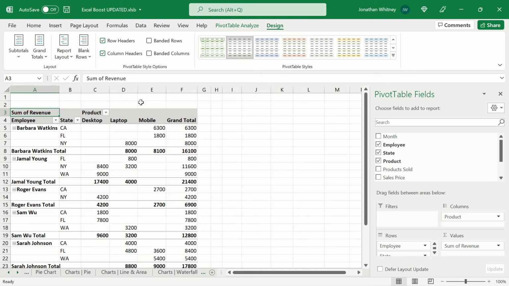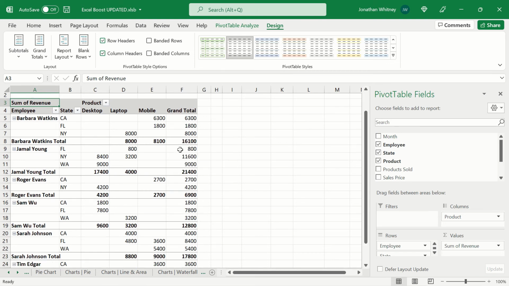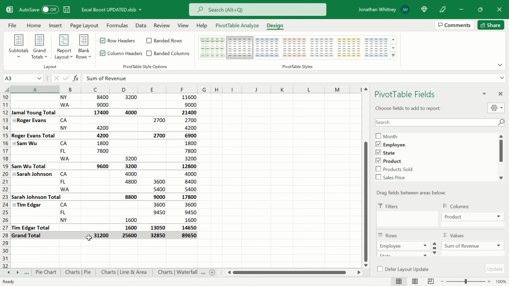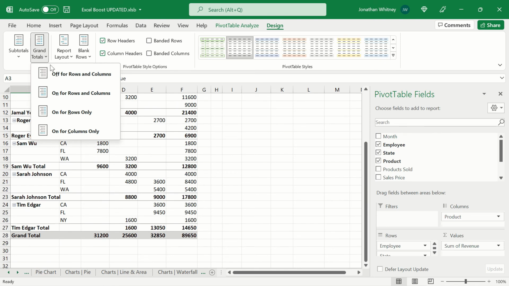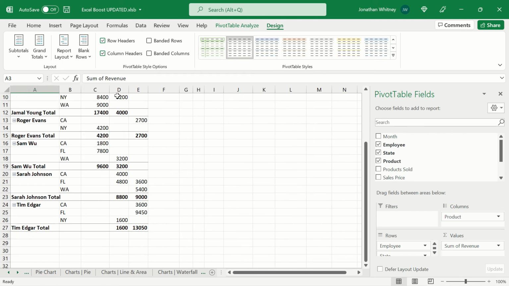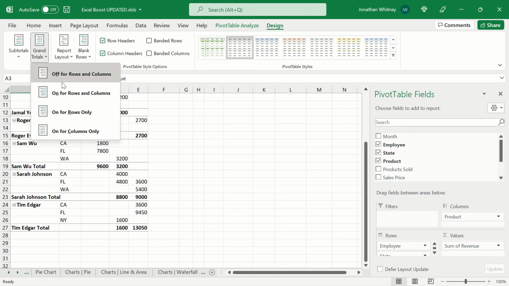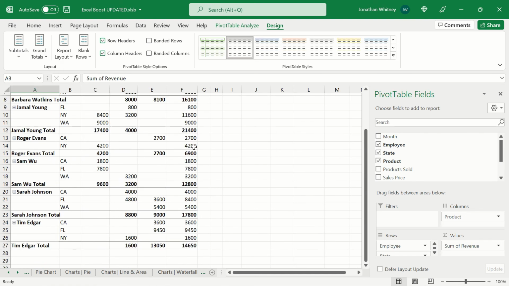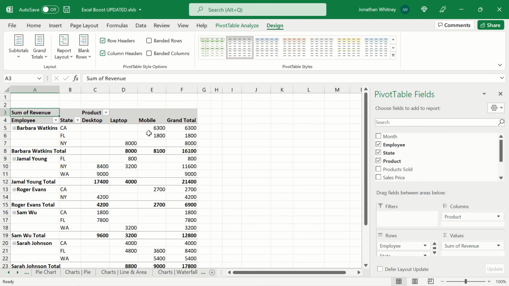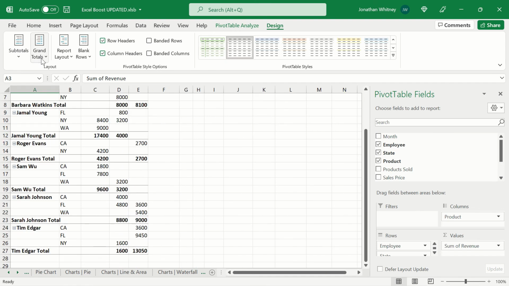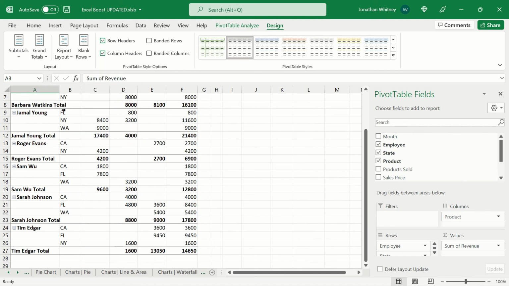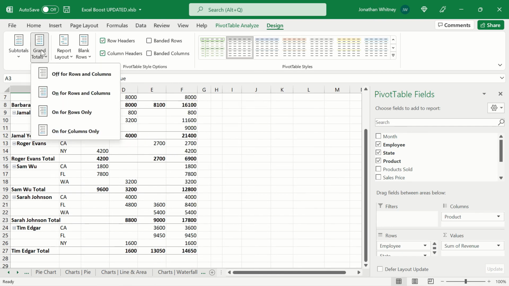And by default, this pivot table is going to be showing us the grand totals in its own column. And also at the bottom of the pivot table, we're going to have another row for grand totals. If we'd like to get rid of these, we can come up to grand totals here and we can say off for rows and columns. That's going to remove all of these grand totals. Or we can add them back in just for rows only. On the side here, we have the grand total of each and every row. Or we can add the grand totals back in just for the rows by clicking on only rows. Personally, I like having grand totals on for both rows and columns.